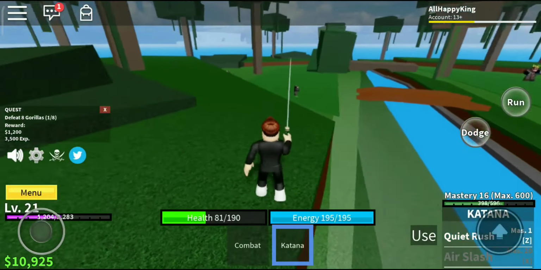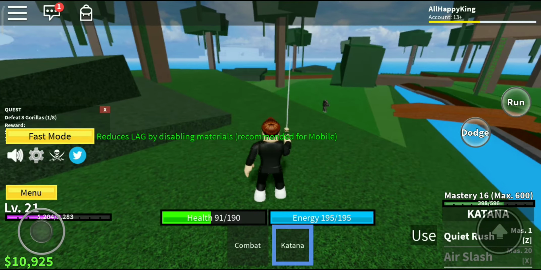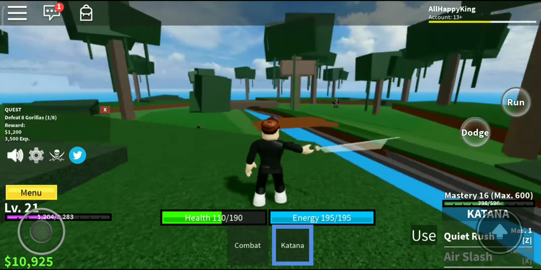So yeah, there is an option. This fast mode reduces lag by disabling materials, recommended for mobile. So I could use that, but the thing is, it lowers the graphics too much. If the lag is really annoying, then I'll probably have to go and do that. But for now, I'll just play like that. So we got some health back. Let's continue now fighting this monkey.